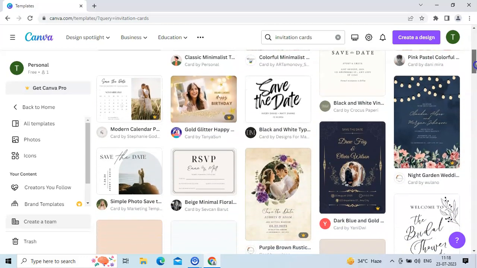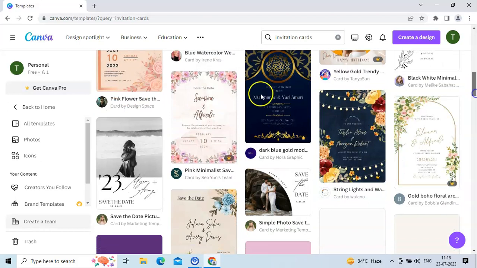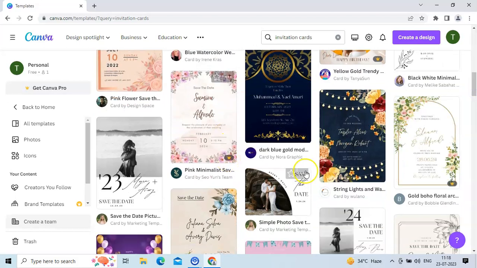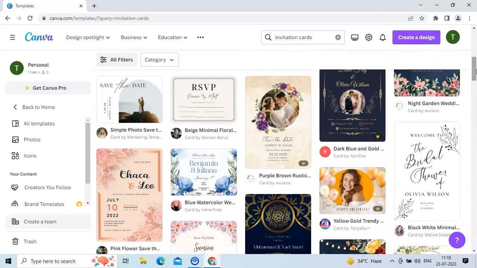Guys, one more thing. There are a few templates that are free of cost in this, and the few templates that have the symbol of a crown will be of some cost, a minimal amount.